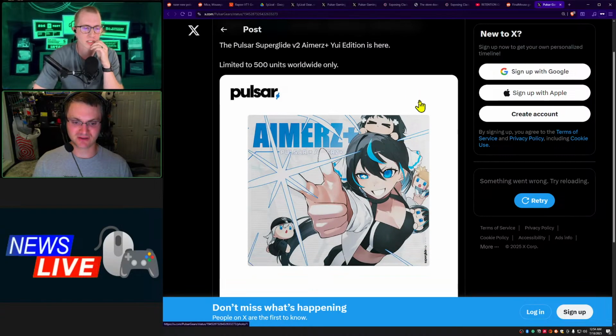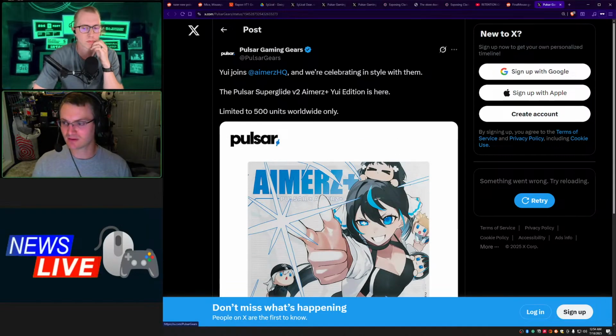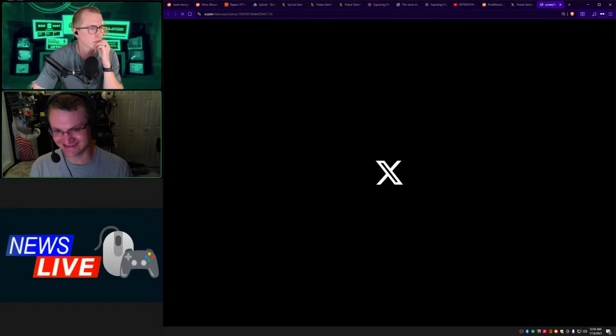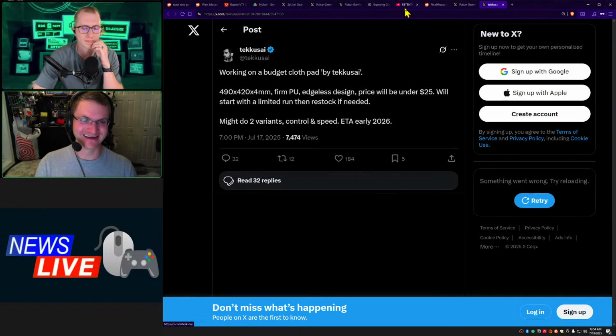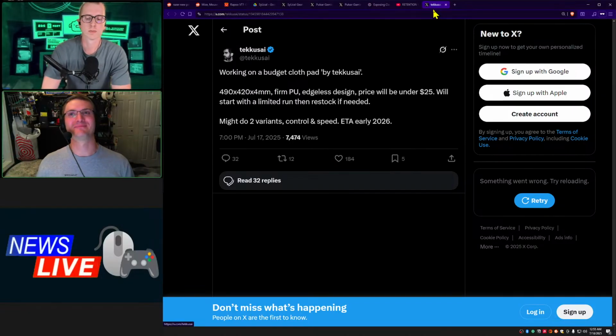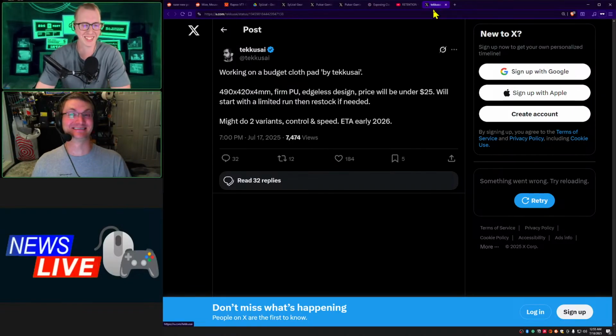Pulsar has an Aimerz glass pad if you like more anime girls. Limited to 500 units, dude. Freaking glass pad collectors. Oh my gosh. We like to meme on the glass pad anime girl collectors, but they're the ones propping up that whole industry, because it sure as hell ain't me or you buying all of that.